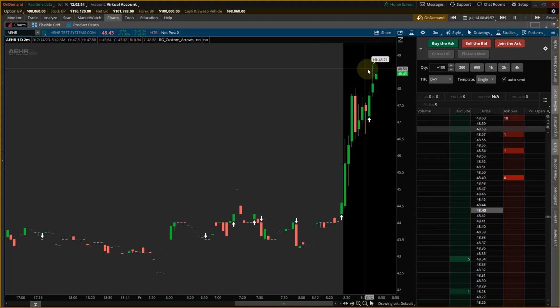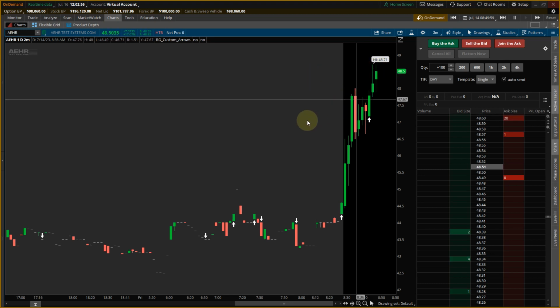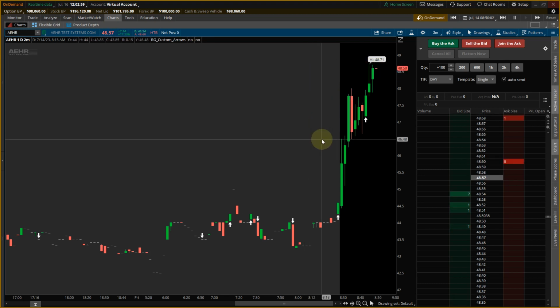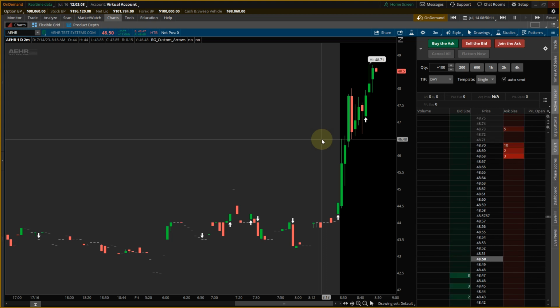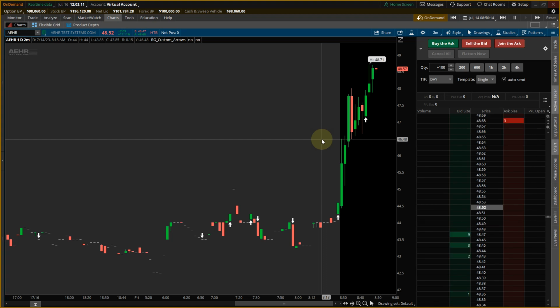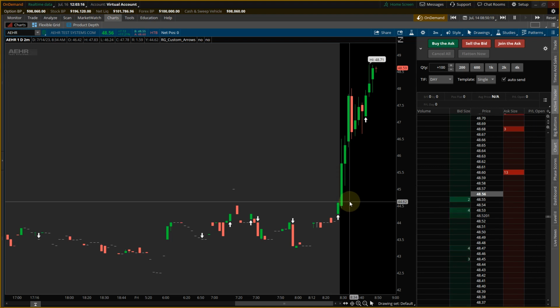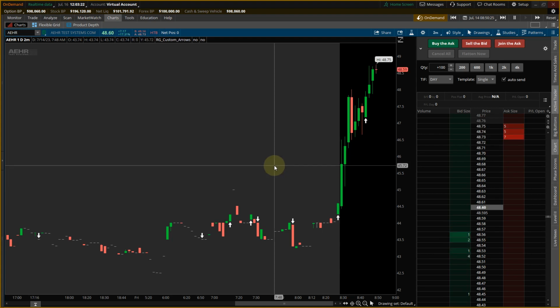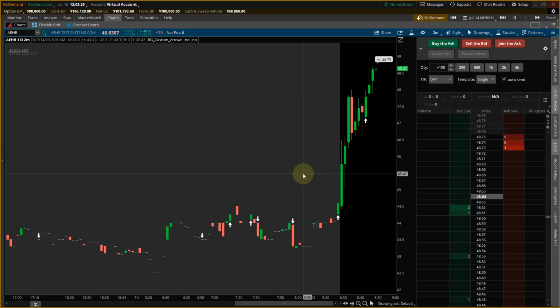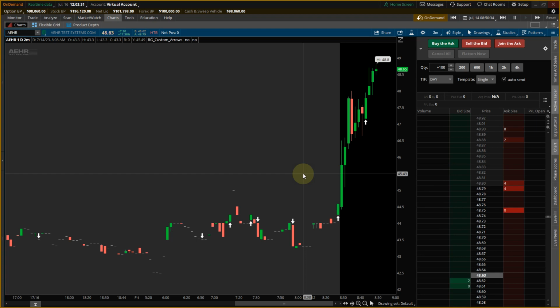So we have tweezers up here. I've heard a lot of people say, get out if you see tweezers. Well, let's see if they're correct. We're going to hang on here until we get that sell indicator. And I'm going to say we didn't buy until market open. And let's just say we got in at, hell, let's just say $45. Let's see where we end up. Say we were late getting in and we got in at $45. That's going to be our starting point. Now we're at a new high.